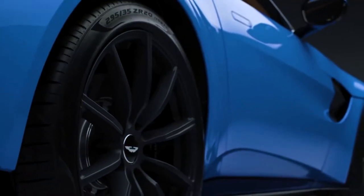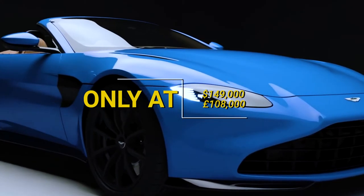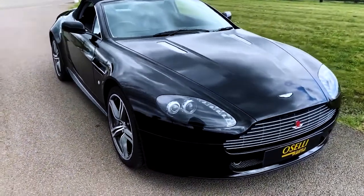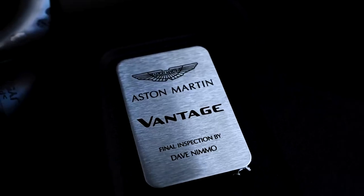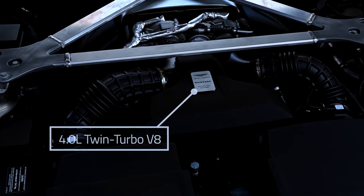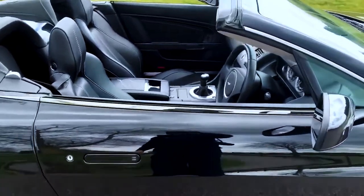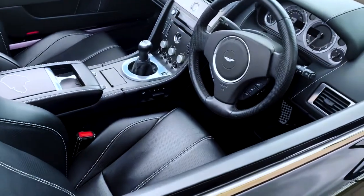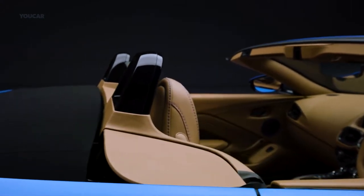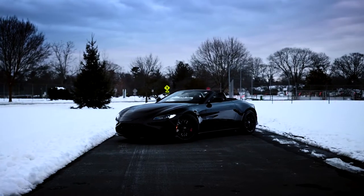A new one will cost you around $149,000, or £108,000. Its sensuous form, with a long hood and broad haunches, is classic sports car material, available with a fixed roof or retractable soft top. Beneath that clamshell hood is a 500-horsepower twin-turbo V8, with 503 brake horsepower and 505 pound-foot of torque, driven by an 8-speed automatic or 7-speed manual transmission. 0-62 mph in 3 seconds flat, and a top speed of 195 mph.